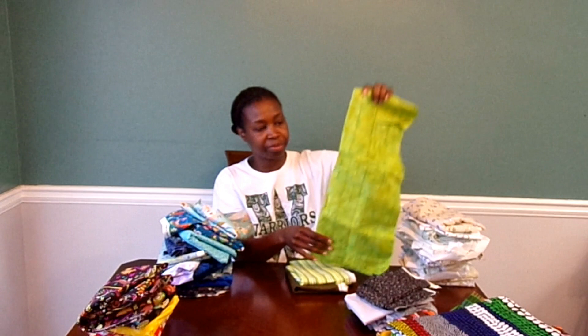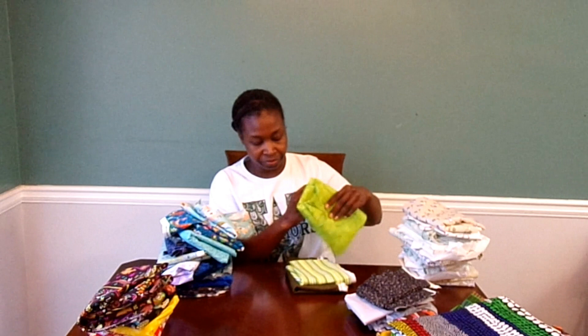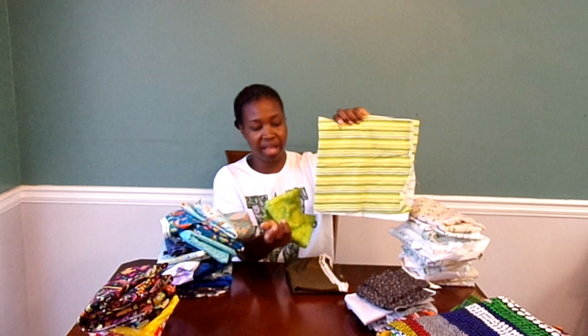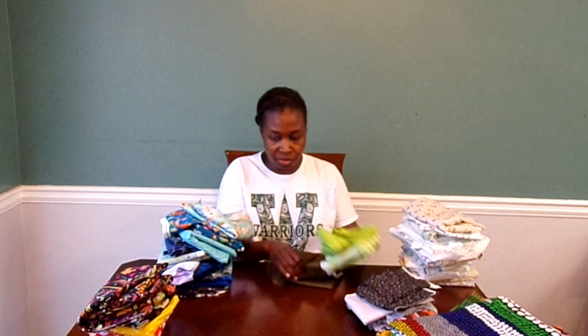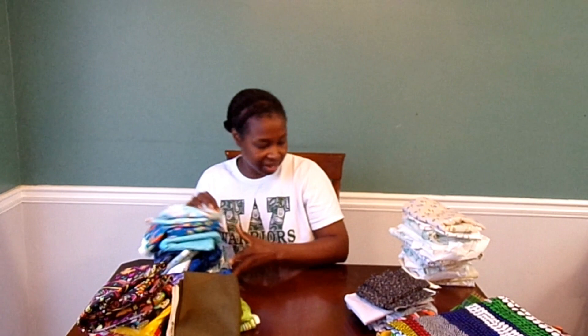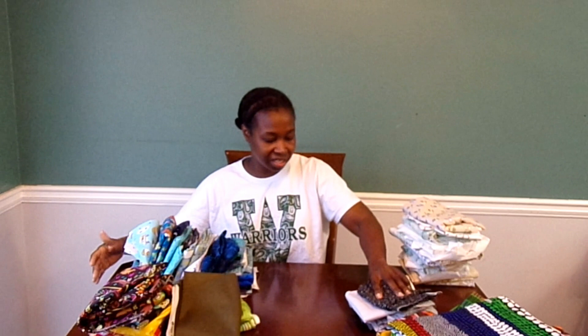Next is the green. I have less of this. Here's another batik but it's a nice lime green — I like it. And then here's a stripe in the same kind of colors. Then this one I was just drawn to — it's a sort of tone-on-tone piece. I don't know, it could be a nice medium neutral.